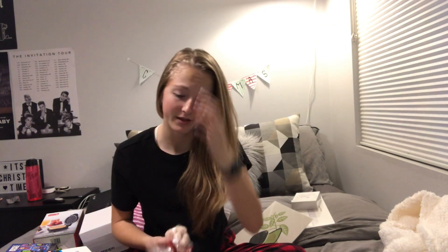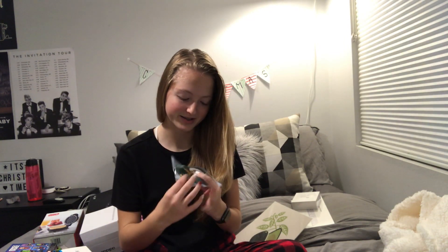Next are some popcorn covered in peppermint stuff, which sounds really good. I got Mentos, some chocolate, some other chocolate, pretzel things, and more chocolate things. Then I got a bubble sheet mask. I also got this cute Lego ornament — you build it and it becomes an ornament, really cute. I also got Barkthins, and if you don't know what Barkthins are, you need to go try them because they're literally heaven. I haven't had them in forever.